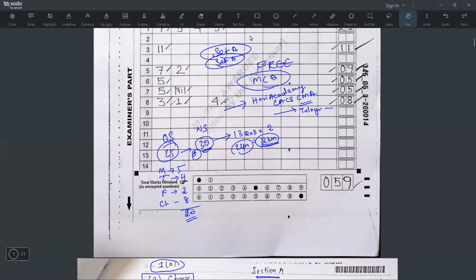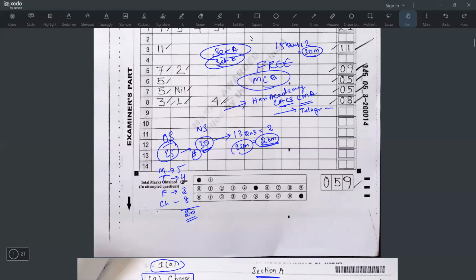And for set A and set B, 2 types of MCQs we are going to test. You are given 15 questions. Each question is going to carry 2 marks. So totally you will get 30 marks. For new syllabus, the same choose the best answer will be there, and for old syllabus also. For old syllabus, we will conduct 1 more for fill in the blanks, true or false. Match the following we will never conduct, because match the following is one of the easiest scenarios. You will score 5 out of 5. So we will conduct that part separately for the whole syllabus. You can log in with this portal, and for the app also I have given it in the description below. You can easily download it.